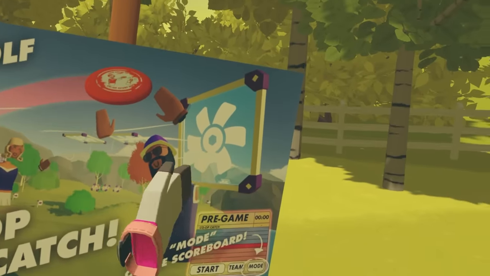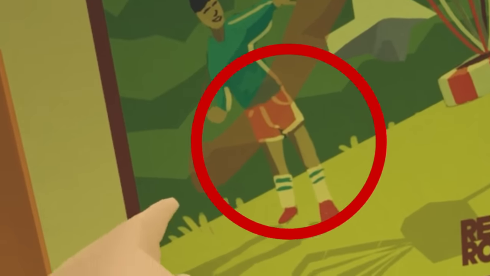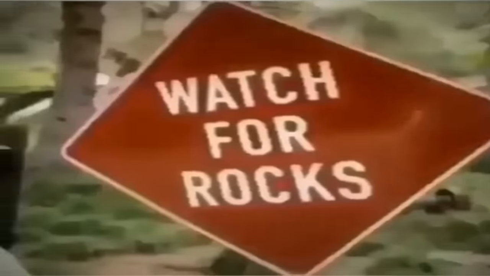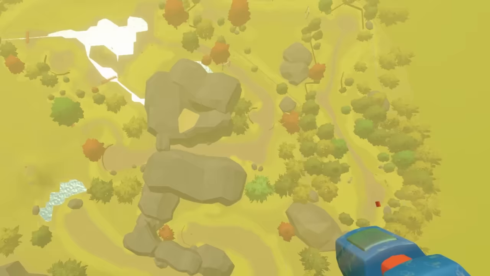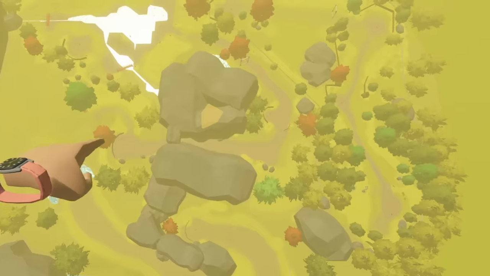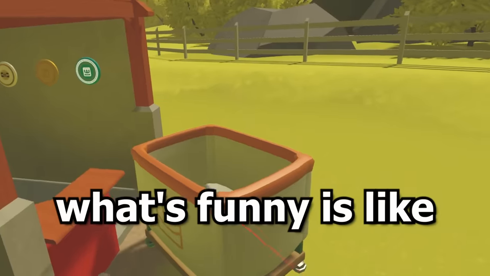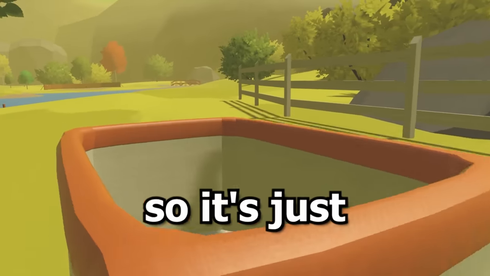What is this? This is disc golf propulsion, see? But like this, I'm literally at Lake right now. Oh my god, he has legs. That's crazy. What is that over there? It's a rock. Disc golf Lake has some massive rocks. I've never seen such big rocks. Yo, this whole boulder thing kind of looks like the letter E or a person. Damn, that's crazy. What's funny is this cart, you can move around, but you can't even interact with it with the maker pen. So it's just here forever.